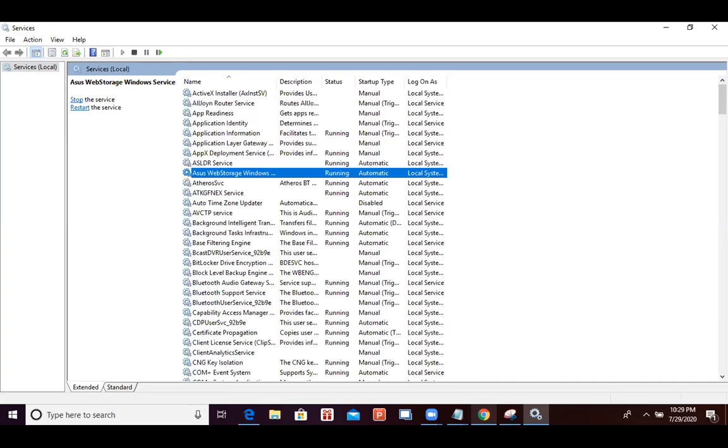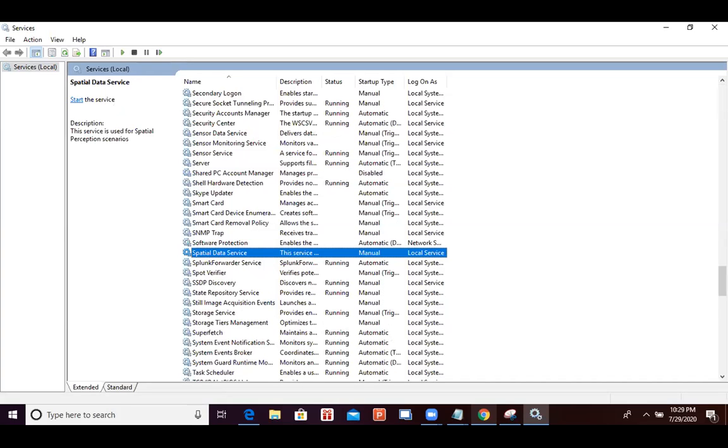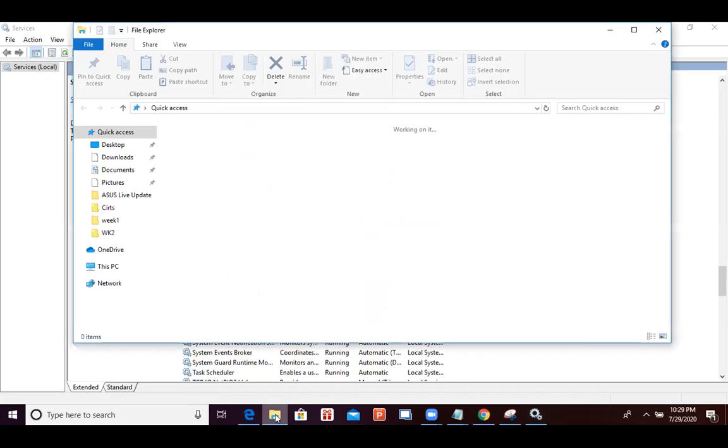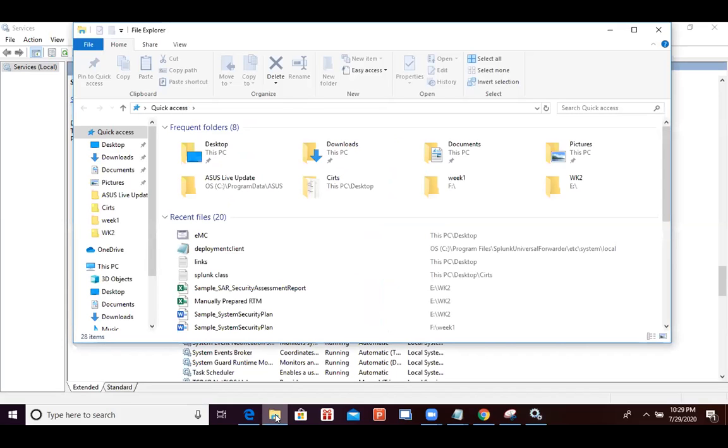You can just type anywhere on the screen. It'll come up. All right, so Splunk folder service is running. Okay, cool. All right, so click the yellow folder there at the bottom. And then go to Program Files, Splunk folder. It's going to be under C drive.